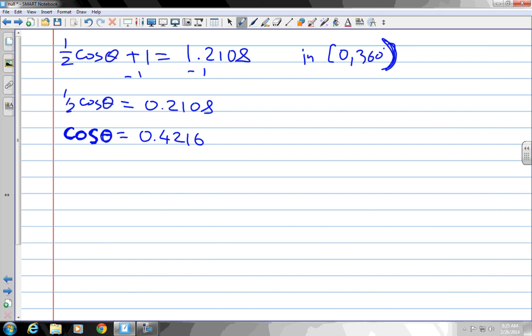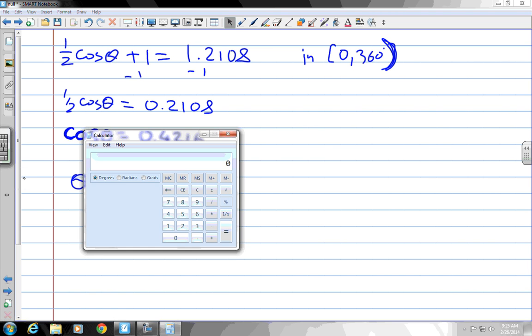So how can I find theta now? It won't tell me theta. I can find cosine theta, but it won't tell me theta, right? Theta is the angle. Inverse. That's why we learned inverses. So when you end up with a number that's not familiar to us, like 1/2 and square roots of 2's, the numbers that we see in a unit circle, I can use the inverse. So theta equals the inverse of 0.4216, right? So I can use my calculator now.